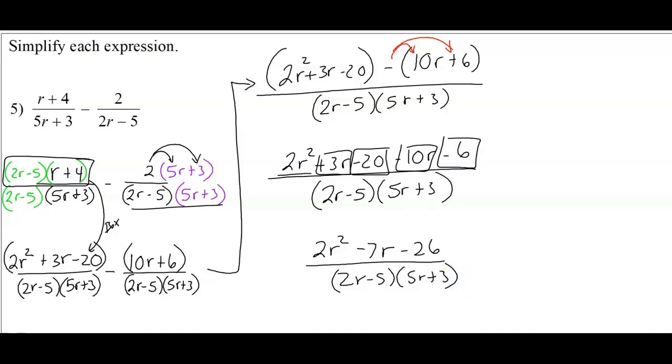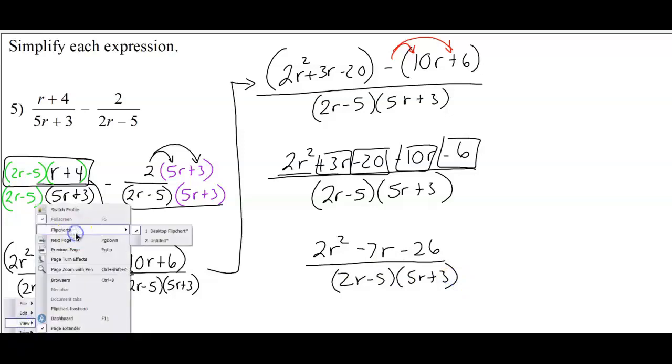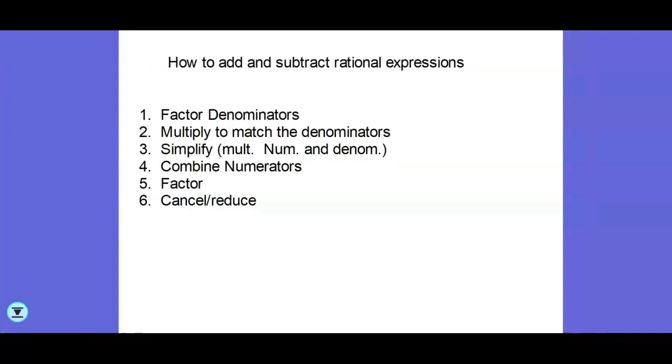Now, at this point, I'm going to go back to our steps. I want to make a few adjustments to our steps after going through a few of these. So what we talked about is whenever you're simplifying, we only simplify the numerators, not the denominators. So let's ignore that. But these last two steps, you only do if necessary. Now, what do I mean by that?